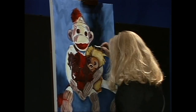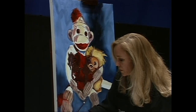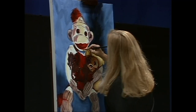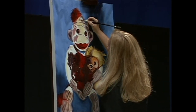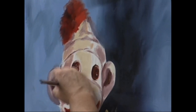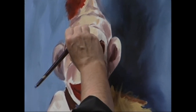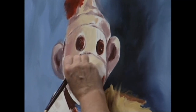I want him to have form. I want this to be a little lighter, but not so boring. He needs to be a little warmer. I don't want it too close to the duck. Let's see. I don't want it too yellow. But he is yellowed with age. Not that yellow, though. Making a nicer transition here. Doing some rough blending.